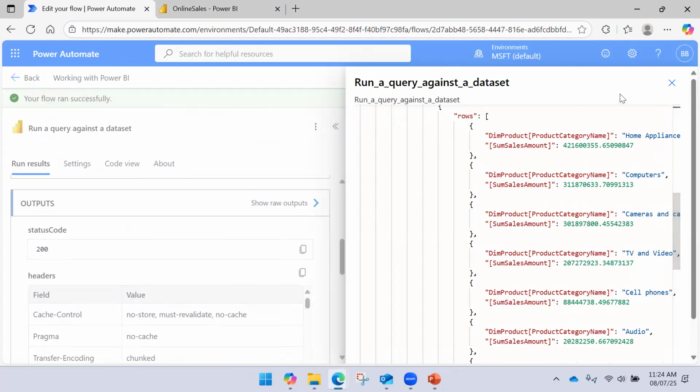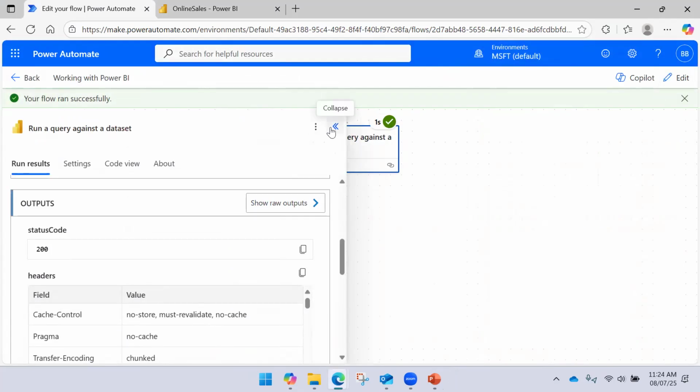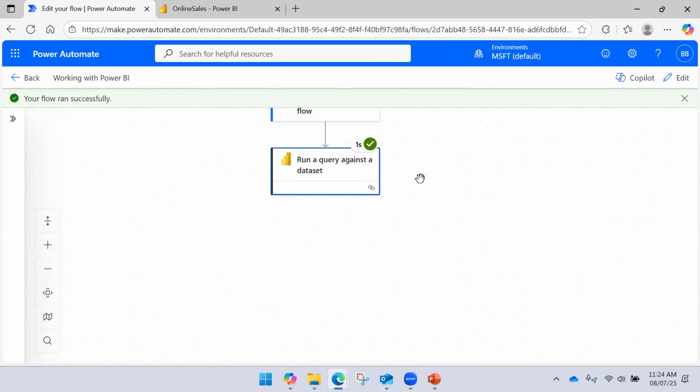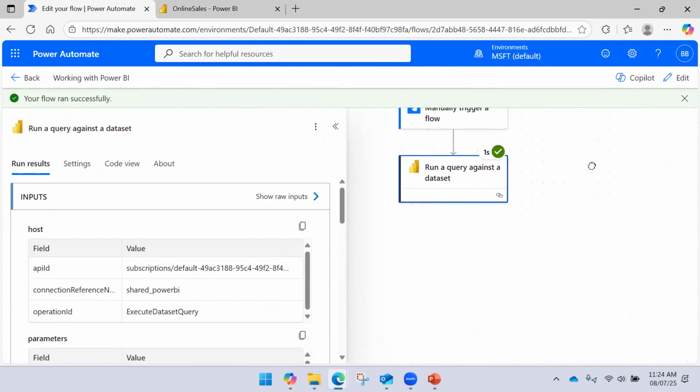Once you have the data, how do you play around with it, and where do you save it, in OneDrive or SharePoint, or in an Excel file on your local machine? But locally you can't do it, so it is better to use OneDrive and so on. You may even want to send the data in the form of a table to the users. There are many things to do, but it's up to you, and based on the requirement you will have to decide what to do next and how.